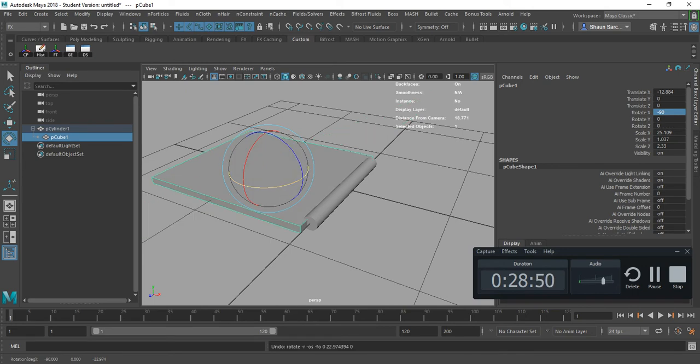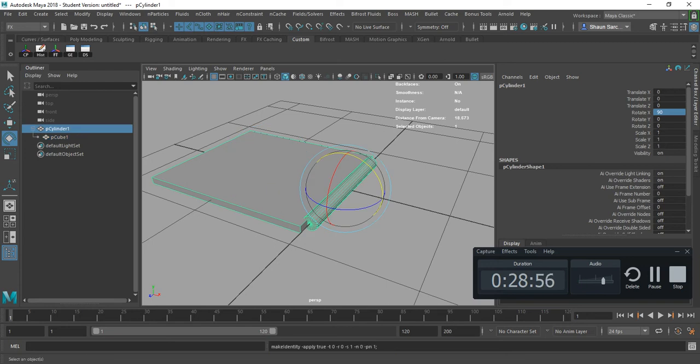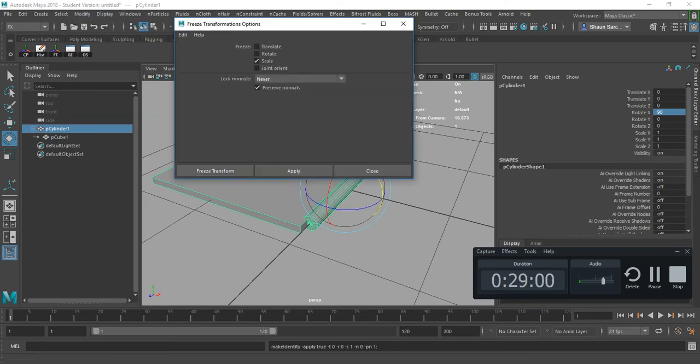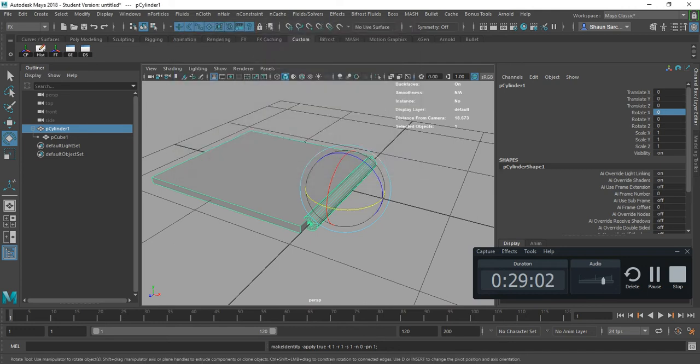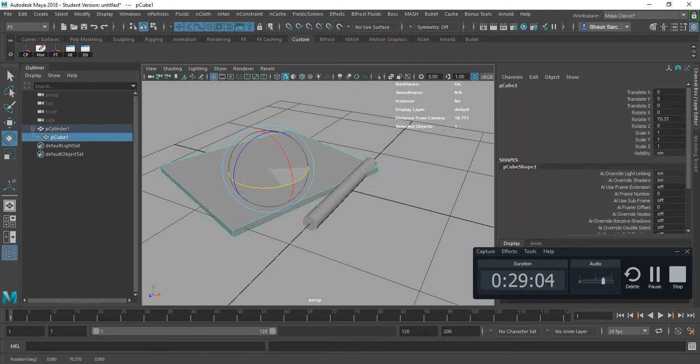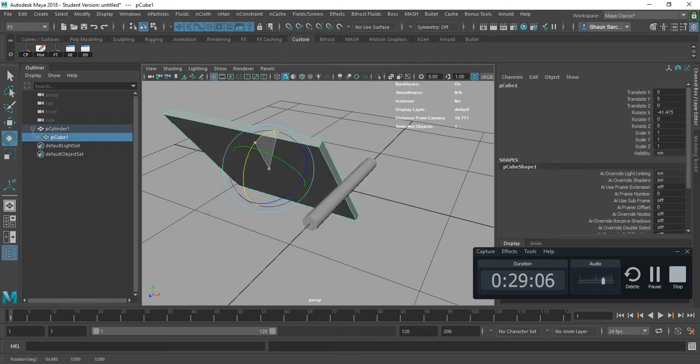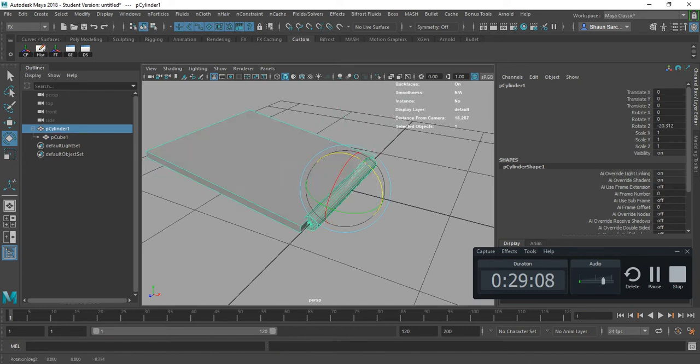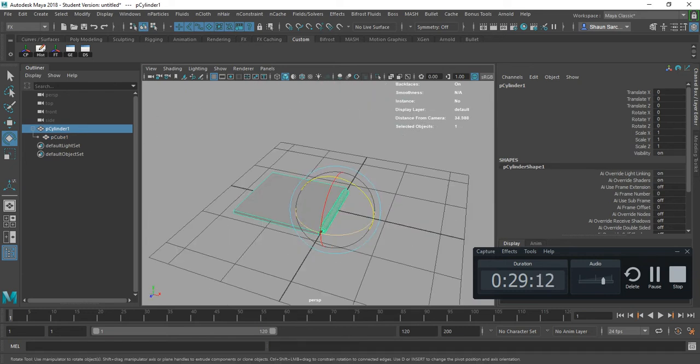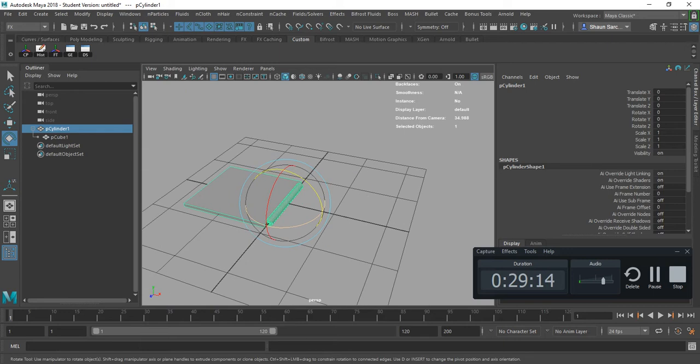So it's freaking out. It's not a huge deal to fix. I just have to freeze my transforms on both objects. Oops. I have to go into my options for freeze transform and set it to everything. There we go. And now I can grab this if I needed to and rotate it whichever direction, and it's fine. And I can still grab this and rotate it that way. Okay? So stuff we have to be concerned about.